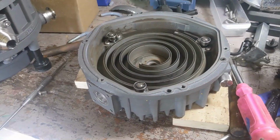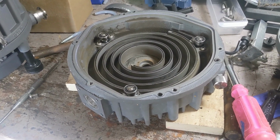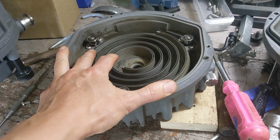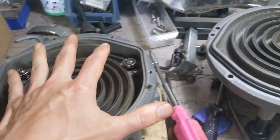And I'm sure there's going to be some comments that the solution to all of this is just to switch to the oil pump or the Premier pump or whatever. And I have my reasons for using an oil-free pump. I don't really want to get into that here.